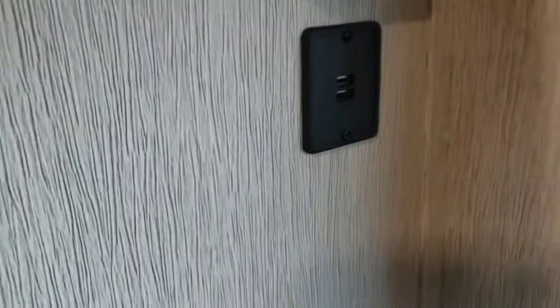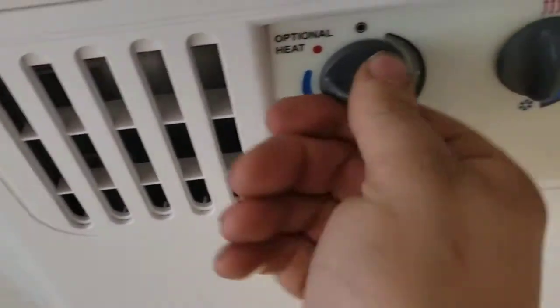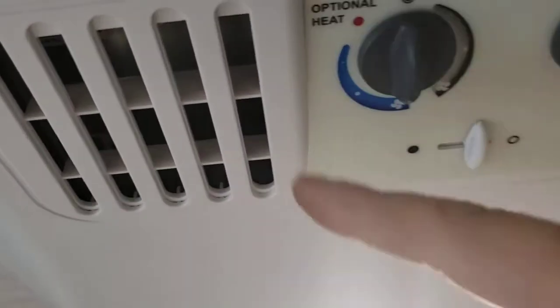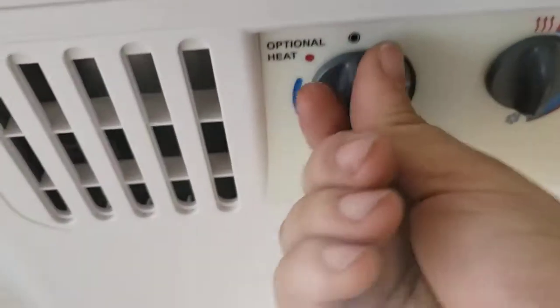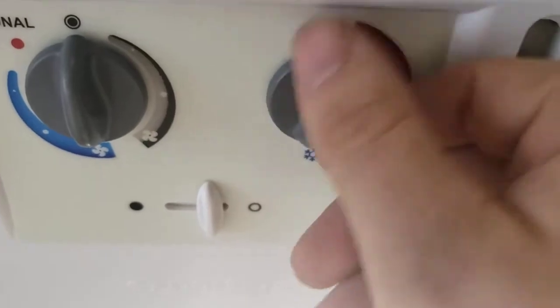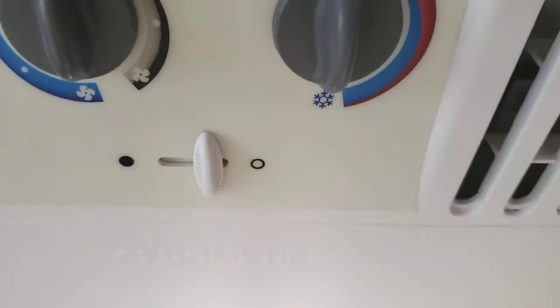Below the thermostat with your furnace you have two USB outlets. AC is controlled by your knobs — all the black is just fan, not the actual AC. If you turn it to the blue part, it'll turn the AC portion on. It says optional heat but it doesn't have heat, so the red just means that's the warmest the AC will be and blue is the coldest. If you want air dumped out right here, have this open; if you want it on the edges and all four corners, close it and it'll divert out the edges.